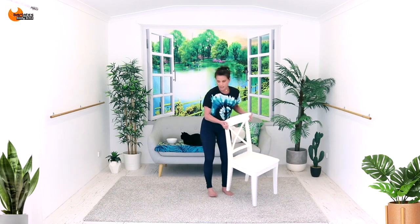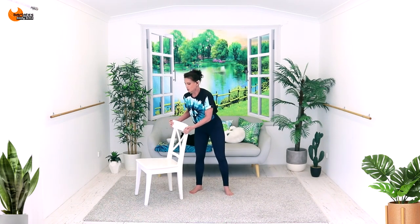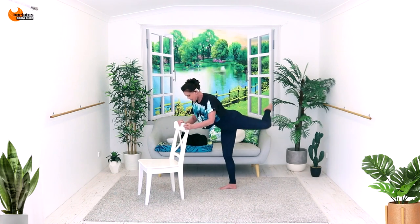Directly in front. Eight, seven, six, five, four, three, two, one. Now we're going to go to the other side. I just realized we forgot those attitude raises on the other side when we were supposed to hold it and attitude raise. So let's just do them quickly now. Just attitude raise.